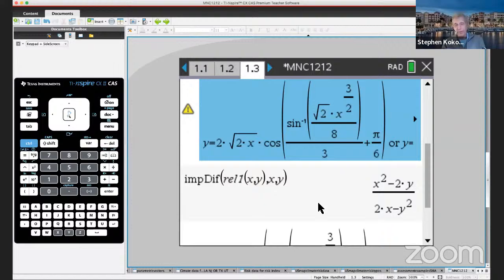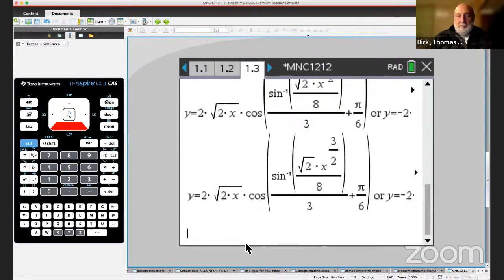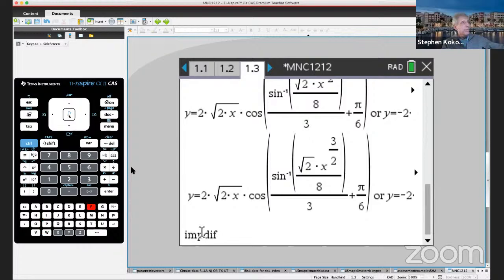All right, I'm going to do a couple of things here. Let me go back to the Nspire example we had. There we go. I'm on a fresh line and I'm just going to do another implicit derivative of the equation that you had, I think.